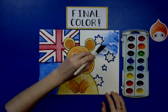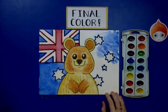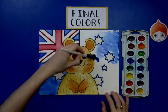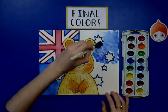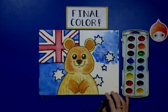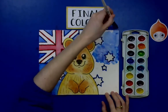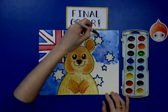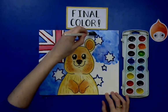Look at that. See the watercolor in me? We're working together to fill in all of that space. Maybe I might help it a little bit. Like, see, it didn't go right there. I'm just gonna fill in all of those white spaces. So we're working together to fill in all of the flag. Going right up next to the edge.